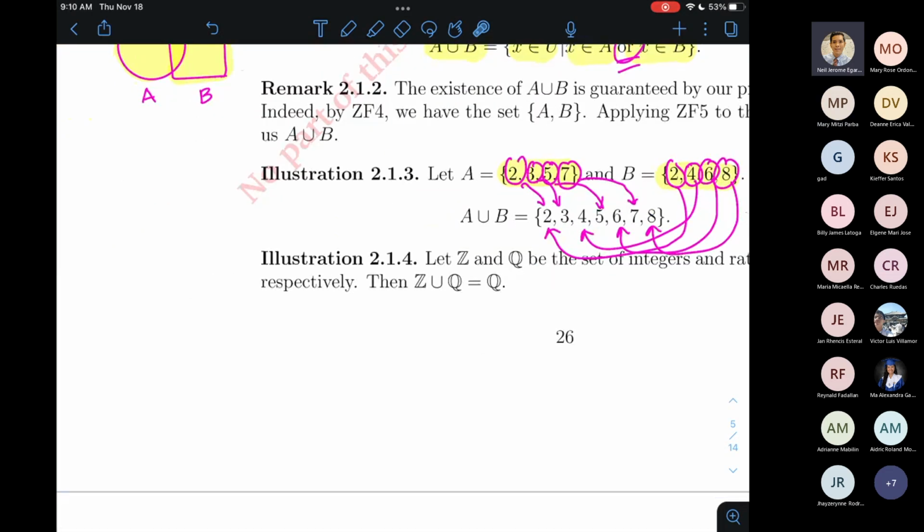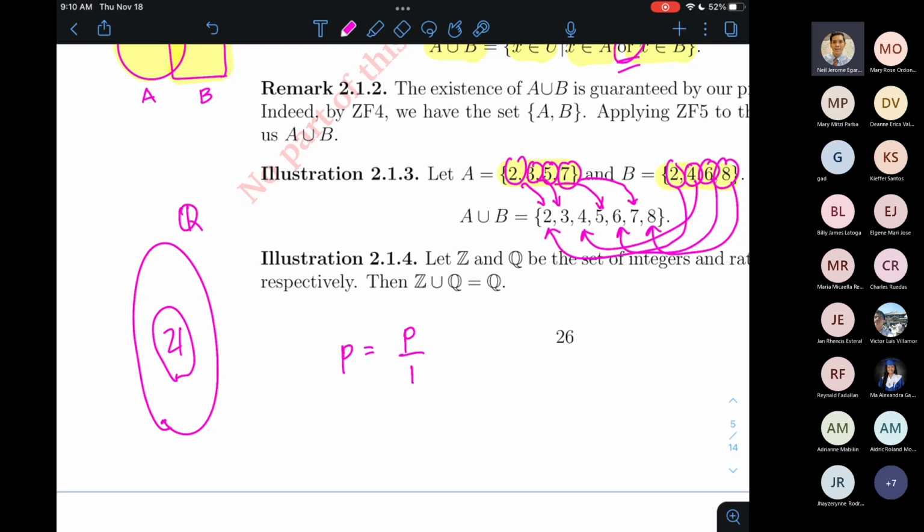Because if we draw the Venn diagram for Z and Q, so ito yung set ng lahat ng rational numbers, right? Yung mga integers kasi, pag meron kang integer P, pwede ko siyang isulat as P over 1. And that makes it a rational number. So inside Venn diagrams, pwede kong i-drawing si Z sa loob ni Q. Tama? Or in other words, in terms of subset relations, how can I express the relation between Z and Q? So nga, in terms of subsets. Who is a subset of which, or who is the superset of which? Yes, Mary Rose.